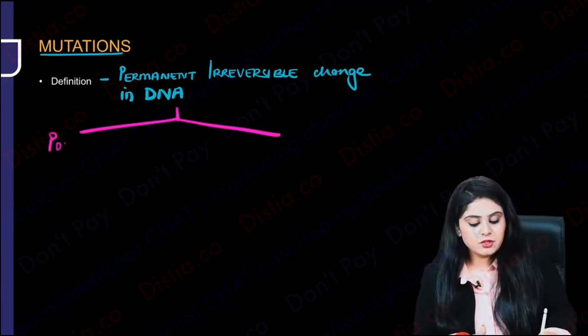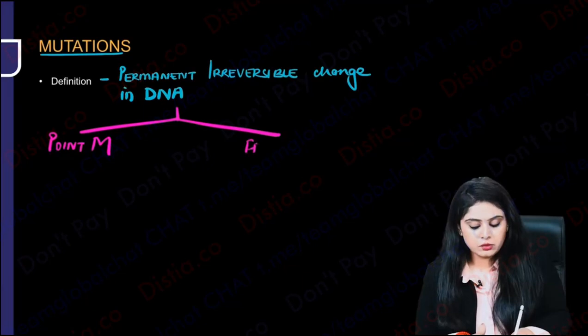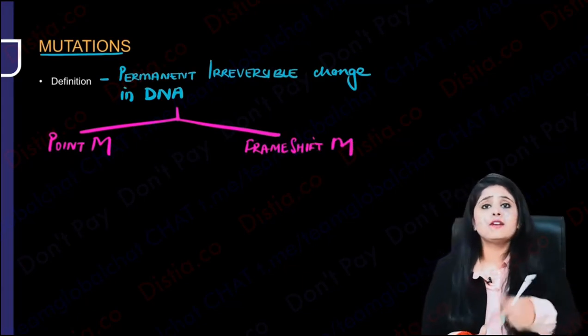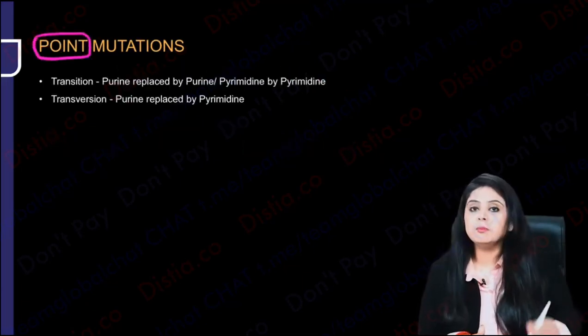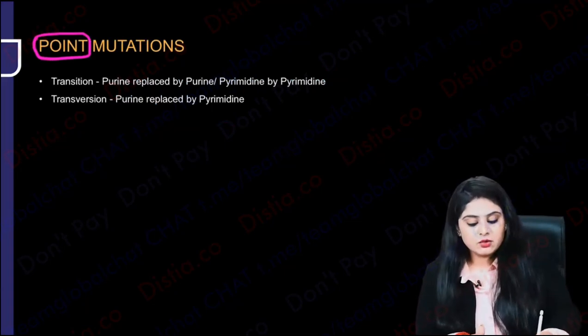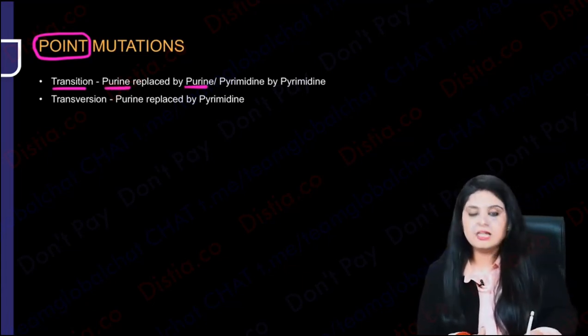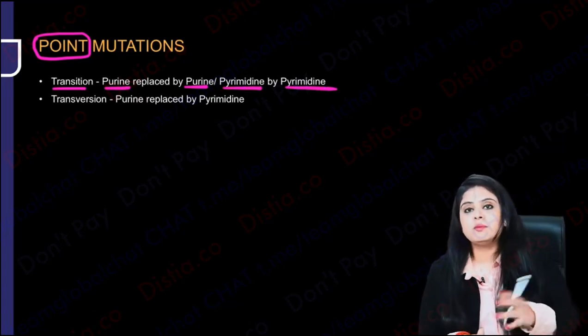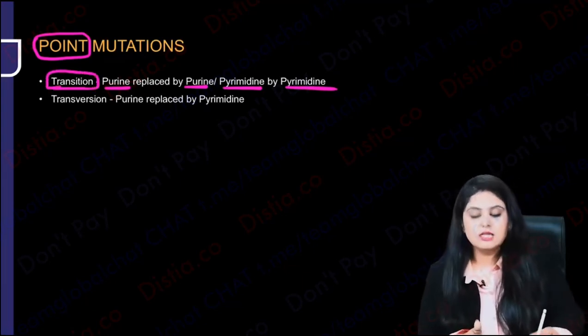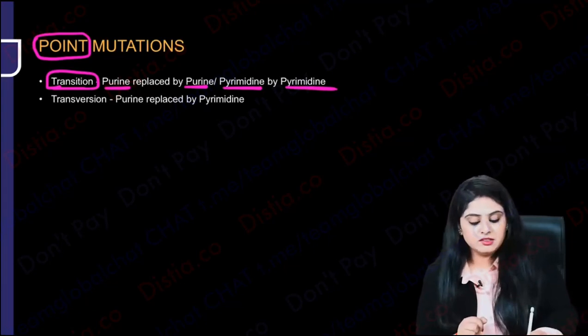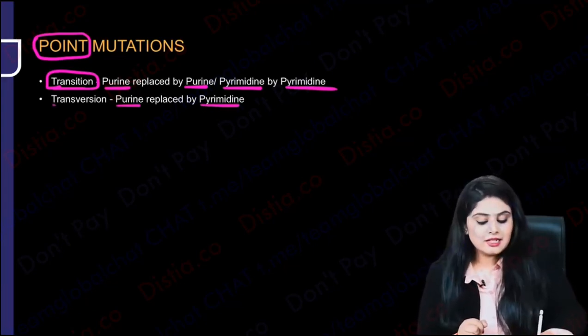So the first type is referred to as a point mutation, and the second one is known as a frameshift mutation. I'll explain them one by one, and this will help you in your pathology. I've taught you in genetics of path and humans also. So talking about point mutations means that the problem is going to happen at one point. So that could be transition. So probably at one point, purine is replaced by a purine. So it's between A and G. Or pyrimidine is replaced by pyrimidine. So basically at one point, replacement is by the same family member. So that is going to be transition. However, if it's a cross family member thing, meaning a purine is replaced by a pyrimidine, that is going to be transversion.